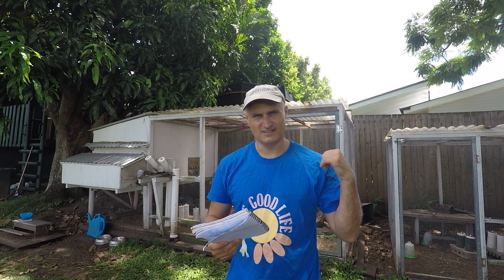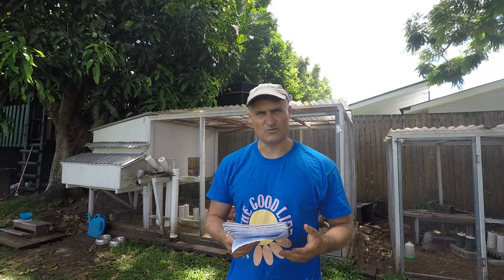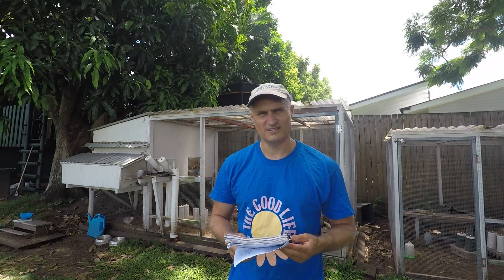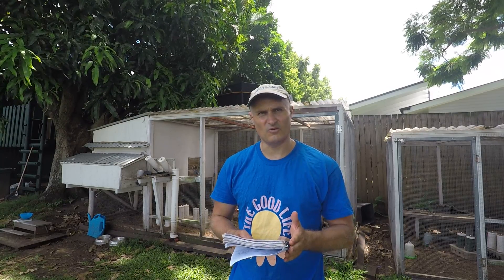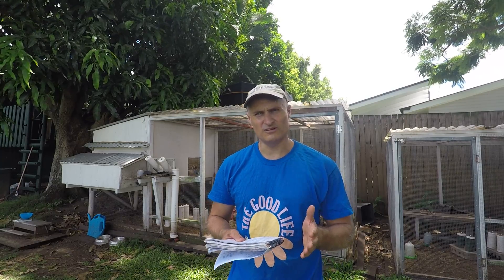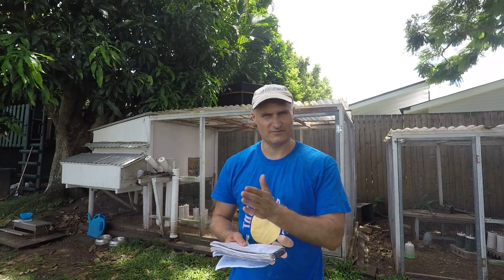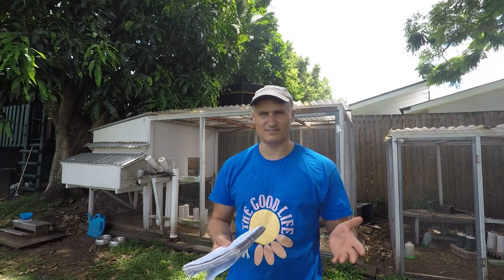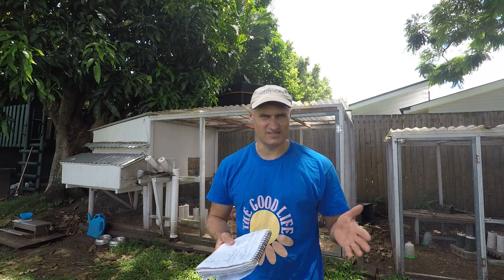So what I'm going to have is my two cages: my big colony cage with the birds for the breeding program going forward, and everything in the small cage will eventually be culled out. I've just got to weigh a couple of roosters — I've got six, and I'll probably keep four. I normally go one rooster to five hens, and then for the colony cage I add one extra for insurance in case a rooster isn't mating, gets injured, or dies. It's pretty clear which ones are the biggest.